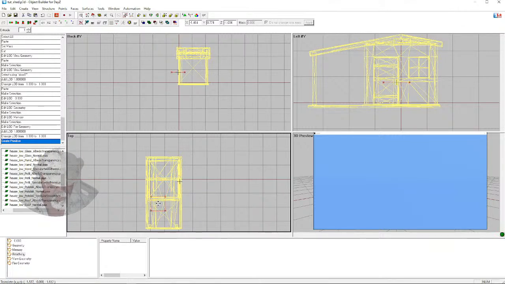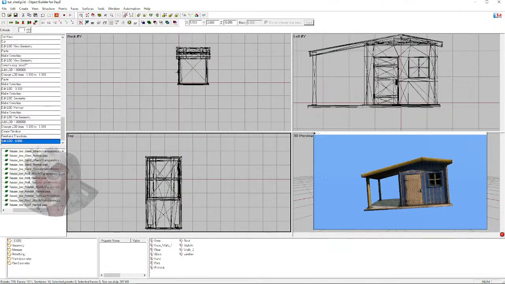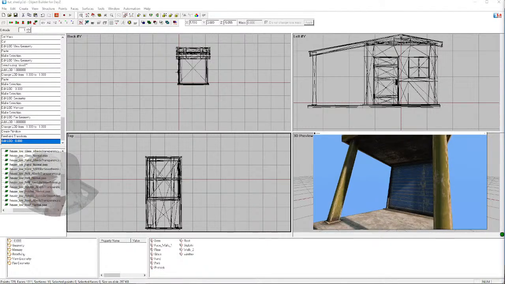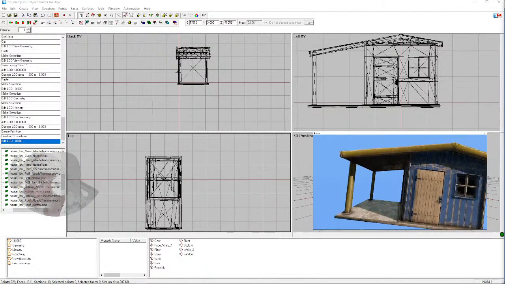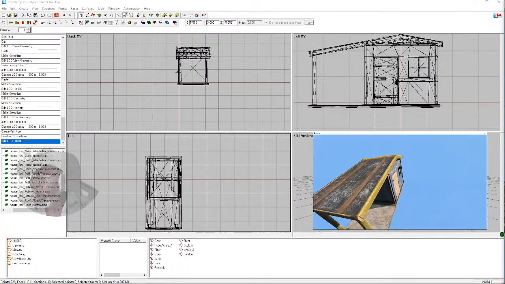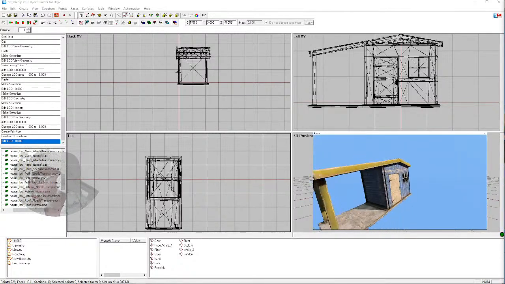And we can just drag it to where we want it to be. Now, this is going to have two surfaces. So let's go back and look. It's going to have a concrete. What looks like a concrete. Is that a concrete? Yeah, I'll say that's a sort of a hard concrete. And it's going to have an interior concrete. And it's going to have, it looks like a wood roof.